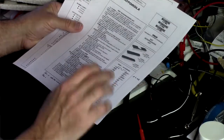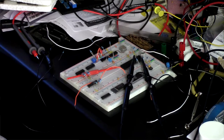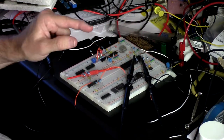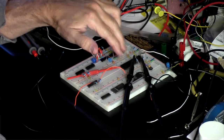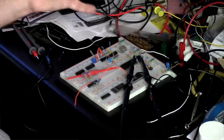So I went for the version that requires the external clock, but I saw a report online that some people have been having problems with these chips, ordering them and plugging them in to replace an existing 68B09E, and they don't work. So I'm thinking maybe Jameco. Did I mention I bought these from Jameco? I've had good luck in the past buying parts from Jameco, but I'm not so sure about these. It may be that Jameco is selling, inadvertently perhaps, but it's been reported back to them so they ought to know by now, remarked 6809s as 6809Es. We won't worry about the speed differences for now.